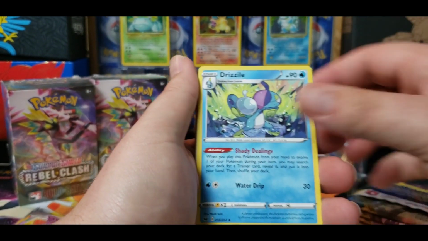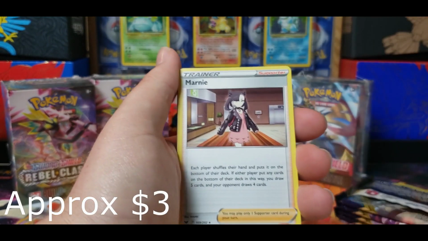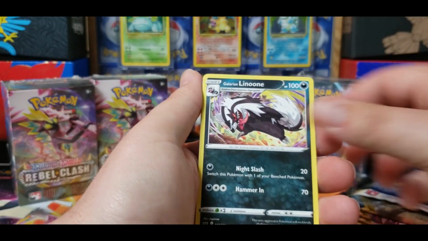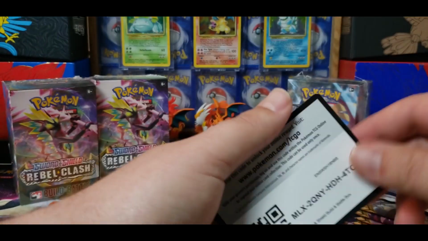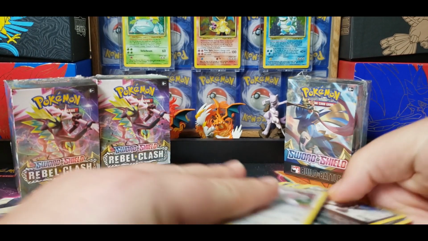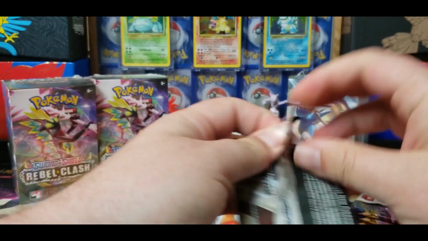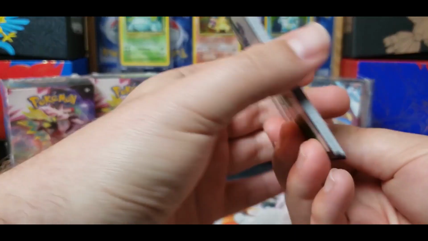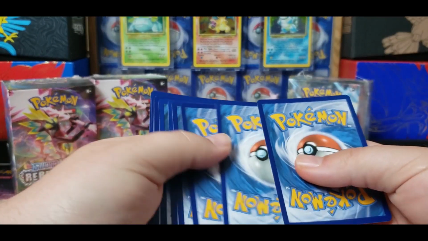Oh, we got Sobble, Drizzile, and Inteleon. So we got a Quick Ball, another Marnie. So when I'm going fast, I might see how much. Ooh, Galarian Obstagoon. I mean, you get these, and there's the code. So let's crack into the packs and see which one, or I don't know if we're comparing. I think just overall, see if Sword and Shield base did better than Rebel Clash. But with how packs have been going for Rebel Clash, well, that's a good start right there. Let's go 1, 2, 3, 4.